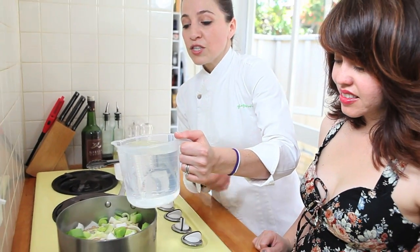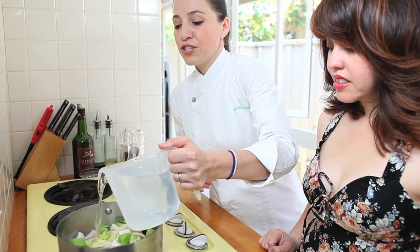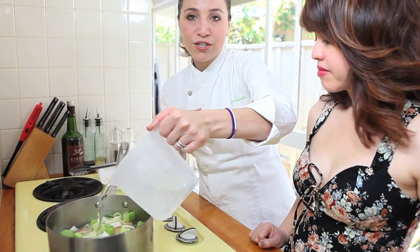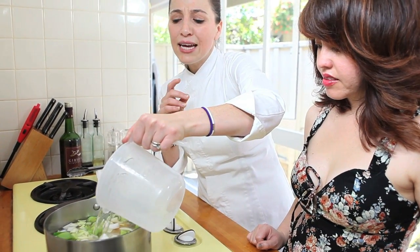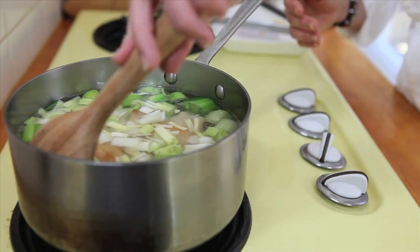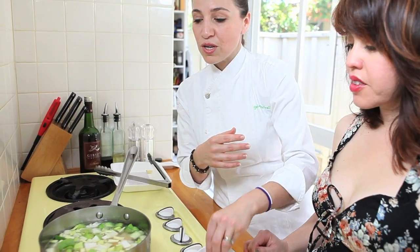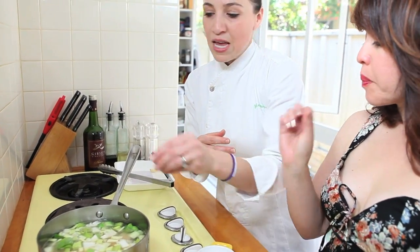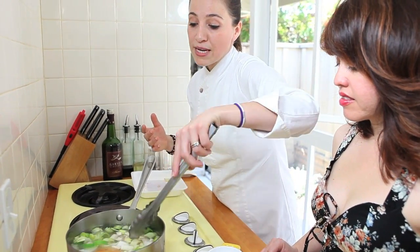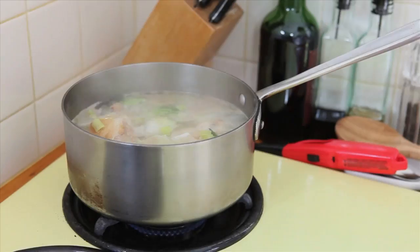Exactly. So now what we're going to do is we're going to add cold water into this, and you're just going to cover it. We don't have to be glazed with wine or season or anything. I do add a little bit of salt just to kind of get those flavors going. So, how much salt? Just a little pinch. Perfect. Not too much because it's step one. By the time you season everything, you don't want it to be too salty.